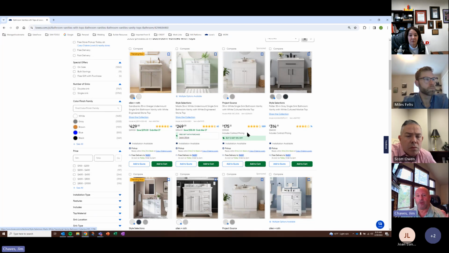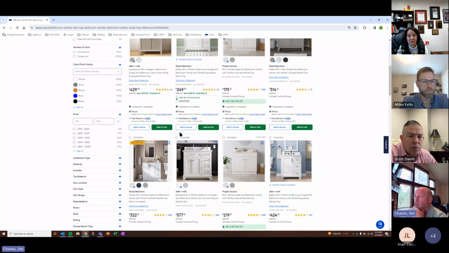You shouldn't have to struggle and ask yourself, am I getting the best price? The website's going to do that for you. You just shop and it's going to give you the best applicable price based on what you're putting into the cart. So you'll see here that this vanity normally retails for any DIY customer walking into our store or purchasing online for $6.99. But because the GPO is connected, this specific item is coming at $4.29 for the member. Simply add it to the cart.